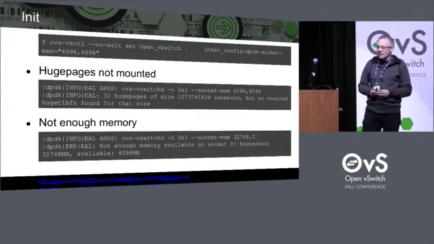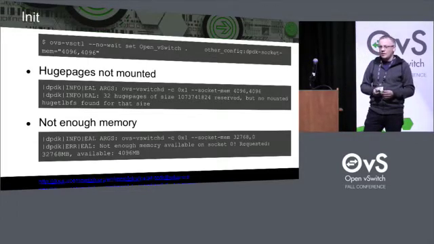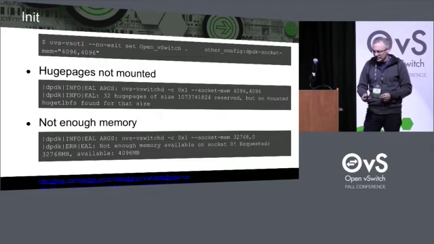A good tip is in the logs, on the line above that, where it says EAL args, it shows the arguments that we pass down on DPDK initialization. So we can be sure that 4096 actually went down. Another thing is we might try to look for too much memory, and again we get a perfectly readable debug message that tells us there's not enough memory available. I don't think these are too common, but they can happen. You can't see them there, but there's a couple of links at the bottom in the OVS documentation that explain about using the OVS DPDK socket mem entry, and also about setting up huge pages.